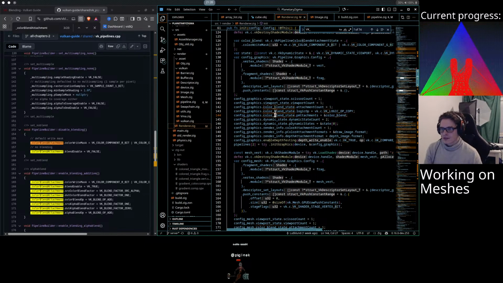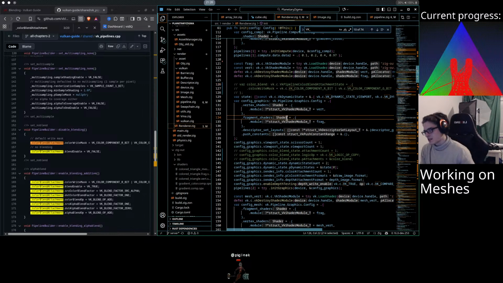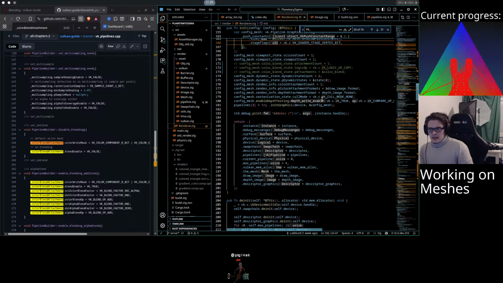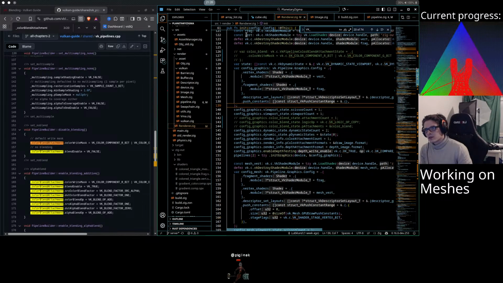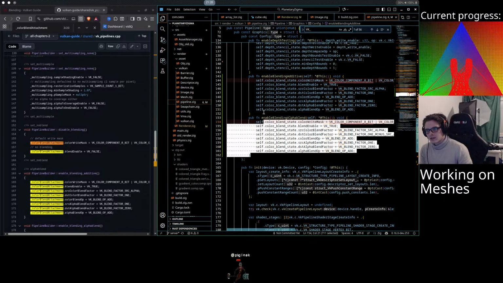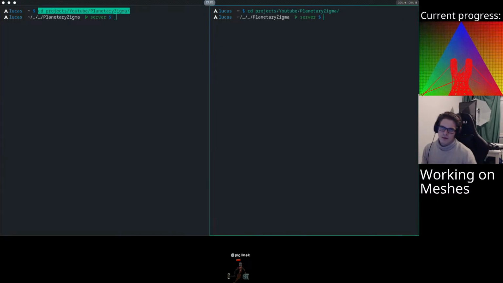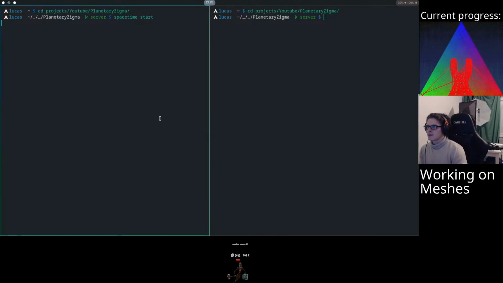I wonder what happens now if I don't enable this. Just going to check it out real quick. We're just going to let it be and see how this works. I'll go in here and temporarily not use that. Spacetime start.